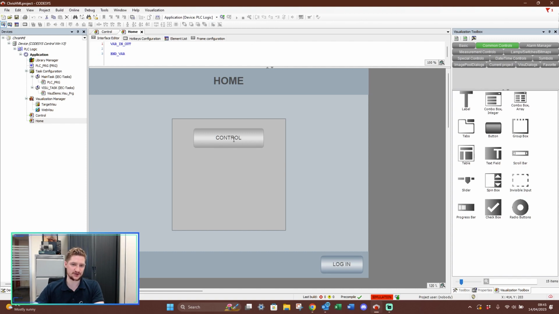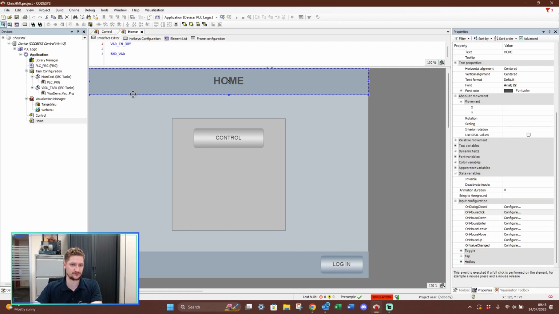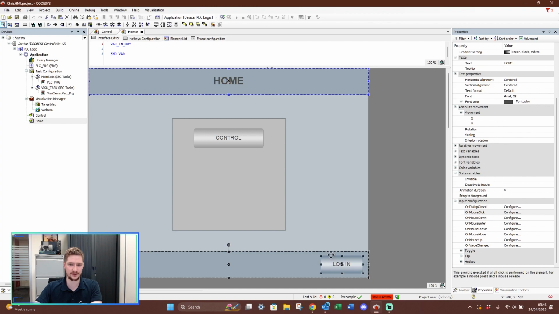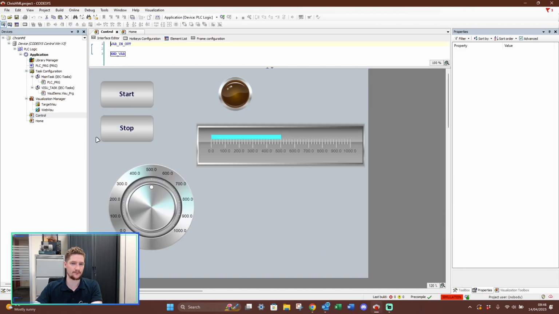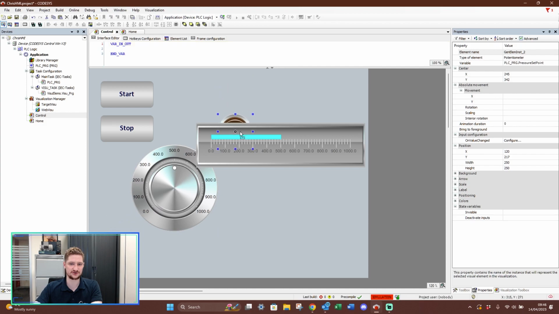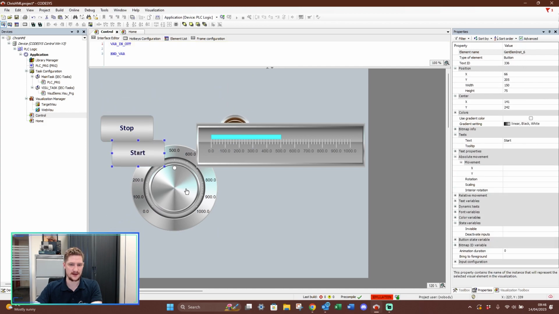So we're going to leave it as control. We haven't got any more screens here, but what I want to do is take some of these elements and transfer them across to the control screen, so it's got some sort of familiarity when you jump to that next screen. So I want to take this top rectangle, this bottom rectangle, and the login button and copy that. Go back to our control screen, maybe move this stuff inwards now, and paste.